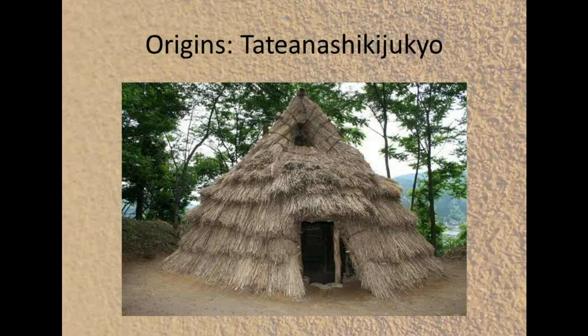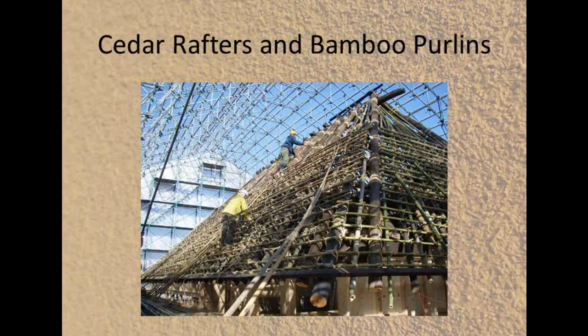The first buildings in Japan probably had no walls, as we think of walls. They were just a continuous roof, like this. And this is an example of a building from the earliest periods in Japan. And there's still pottery that exists, that remains from this period in Japan. And this is kind of an example of what their homes looked like. And then what happened is those first buildings were built with mainly hardwoods, kind of like a teepee or a round structure. And then as we developed softwoods and the ability to do joinery, they lifted that roof off the ground, built walls, and then you still see the structure of the roof is still kind of the same as it was hundreds of years ago.